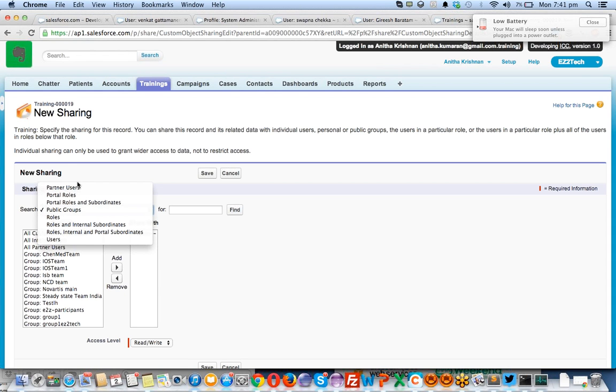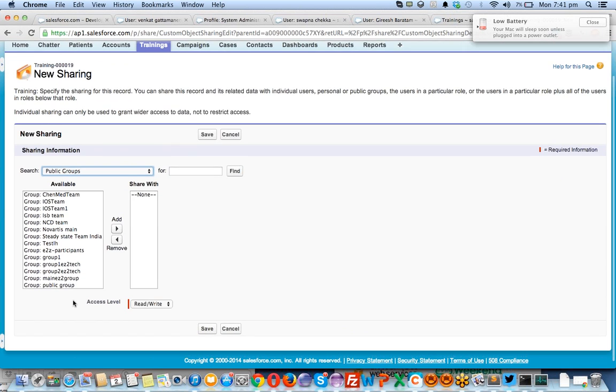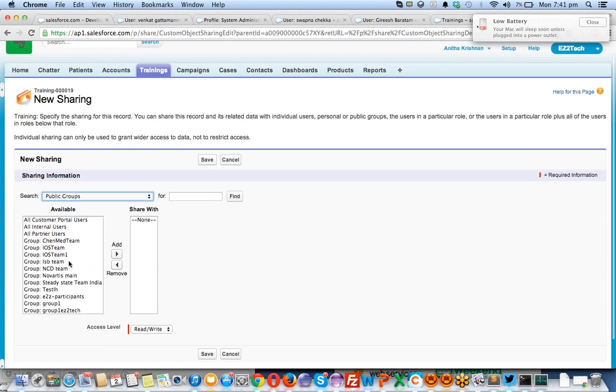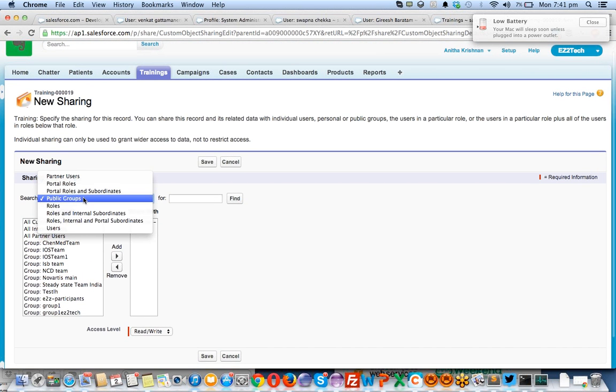What is public read write? I can see all the records. I can modify all the records in the system, even if they are created by another user. Let's come here. This is created by Venkat. I am opening this training record in a new tab and modifying it. Clicking on edit, I am changing the training cost and clicking on save. This gives you the option to modify it. The record is saved.